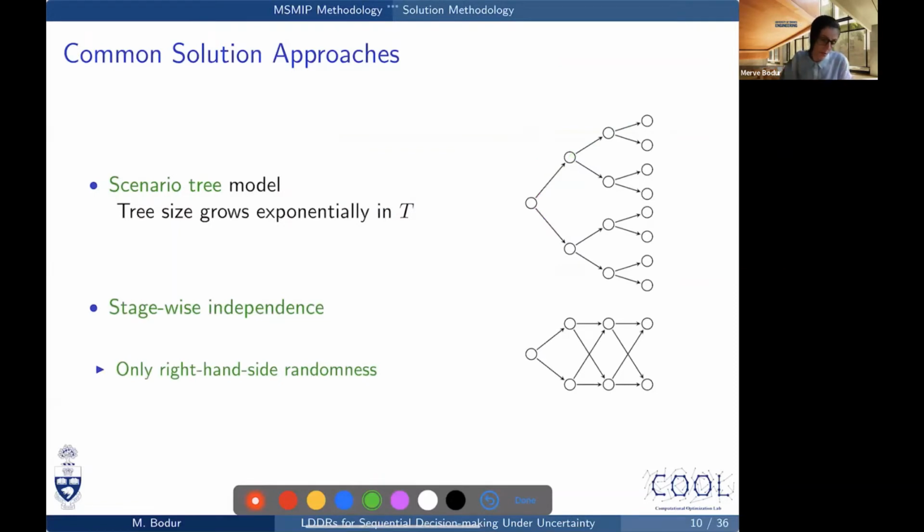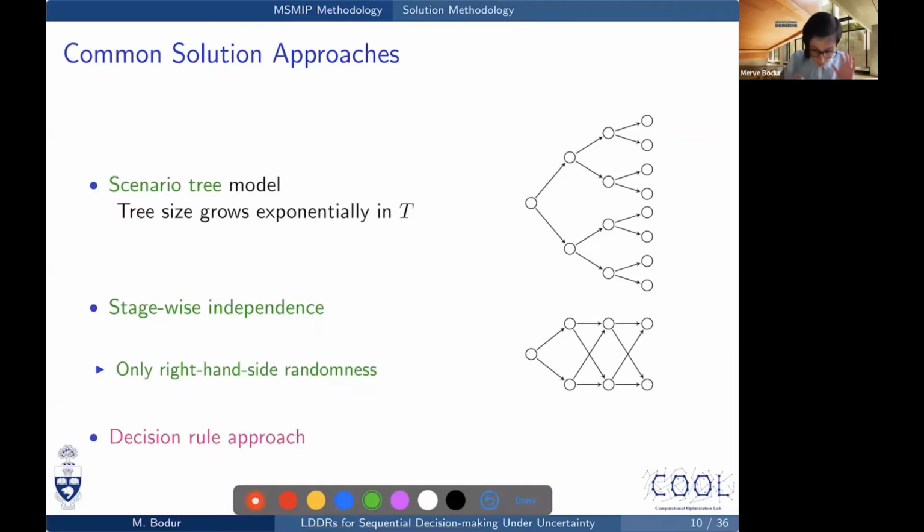The existing most commonly used approaches, they, on top of that, usually make further assumptions. For instance, they assume that the stochastic process has this independence, meaning that the demands of one stage has nothing to do with the demands of another stage. They are completely independent. Or they make this other assumption that maybe the randomness only appears on the right-hand side of the constraint. You cannot handle cost or left-hand side type of uncertainties. So there are some efficient decomposition-based approaches for such restrictive settings, but we will follow the opposite approach.